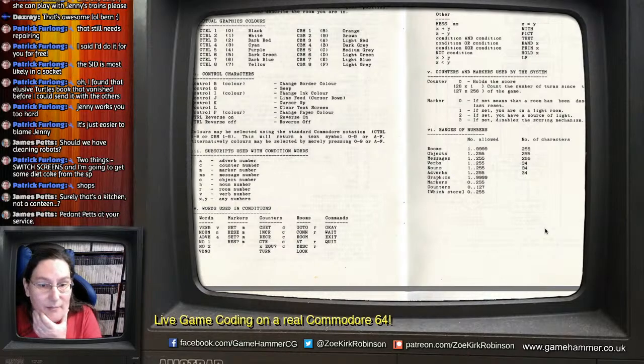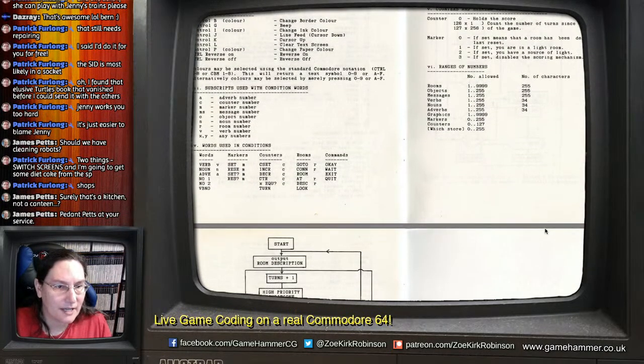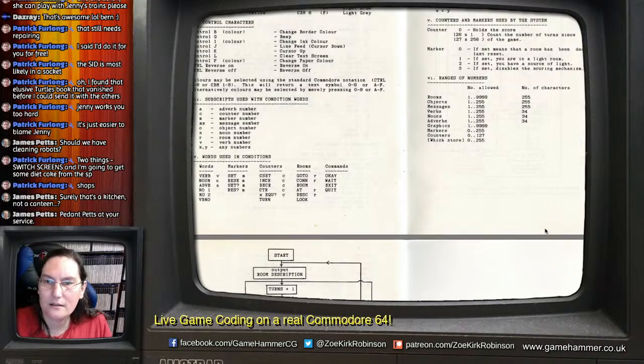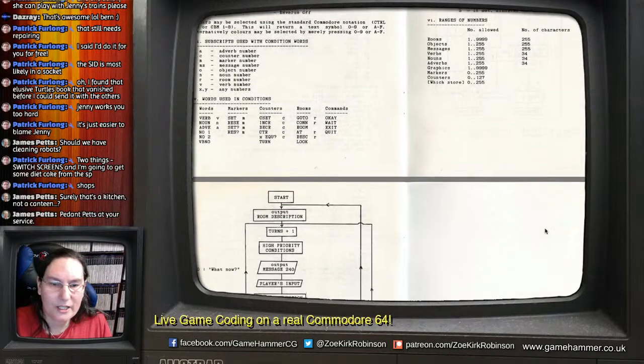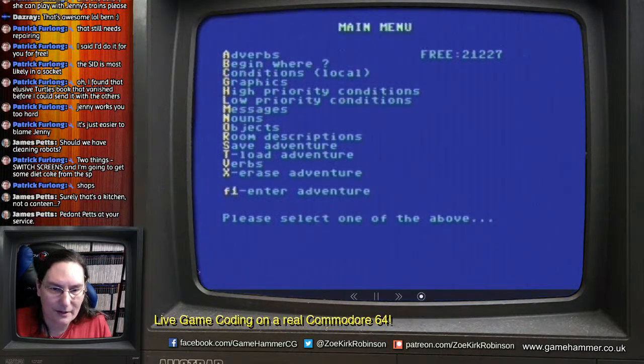So we can just set a marker. Oh, that's great. Right, we can set markers. That's okay. We can work this out now. So we can use marker 4. We're going to use the marker to work out whether the kettle is full or not, because it's going to be part of a thing that we're doing.